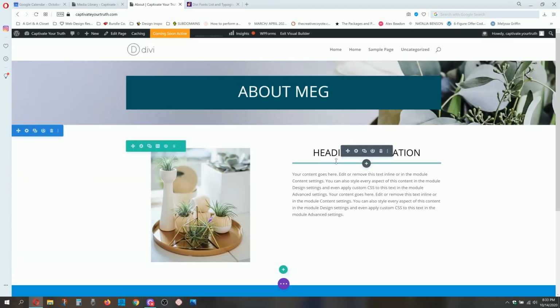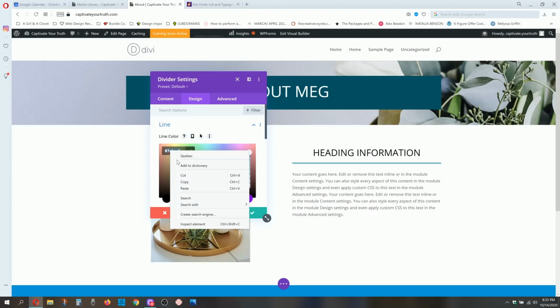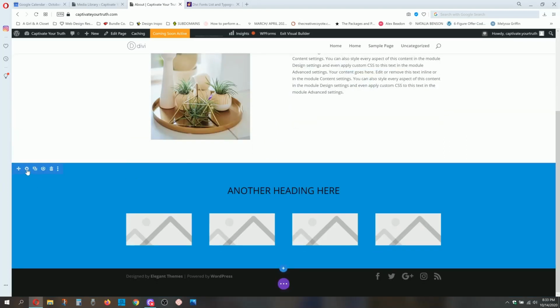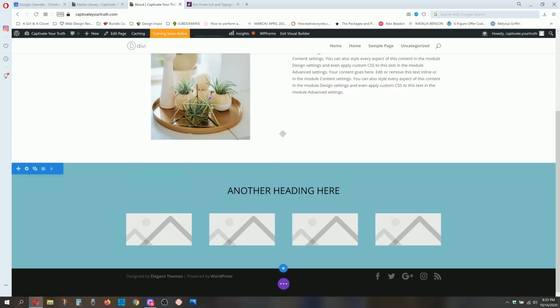I don't like those. Let's come to this line, figure out what color this line is. So I'm just going to click on this, copy, and I'm going to come back down to our background color. Click on the background, click on the wheel, and then I'm going to paste in that color here. Cool.